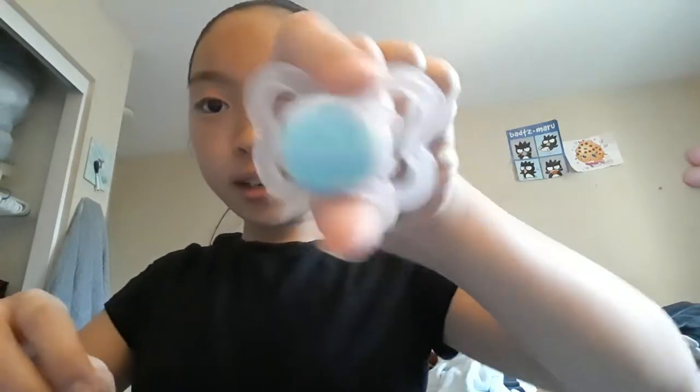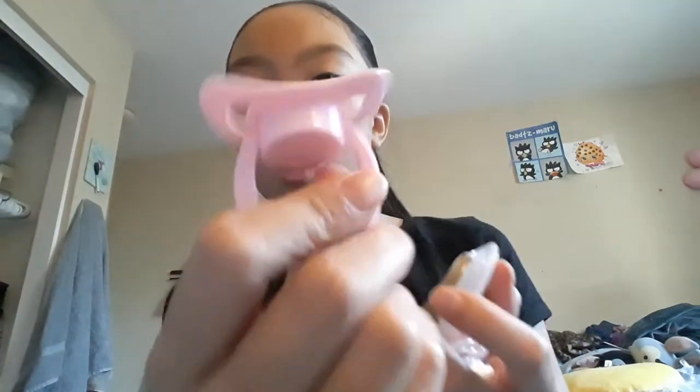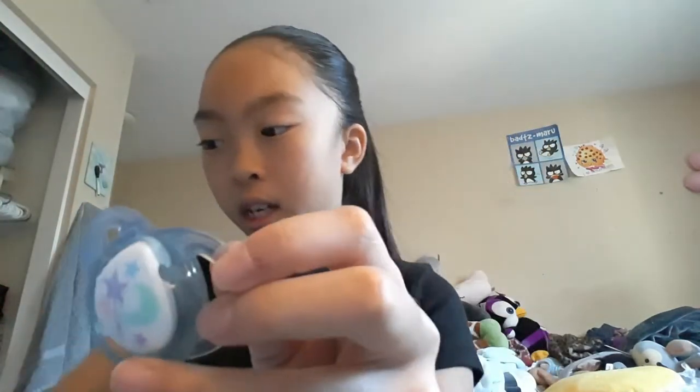So I have this pacifier. This pacifier came with Myla. I'm supposed to have two of these, but I lost one. This one came with the doll I didn't have a name for. Mia had a pacifier like that. I have this Nook one, I have this MAM alligator one, this Tommee Tippee one, another Tommee Tippee one. And then Mia is wearing the other one, which I showed you guys.